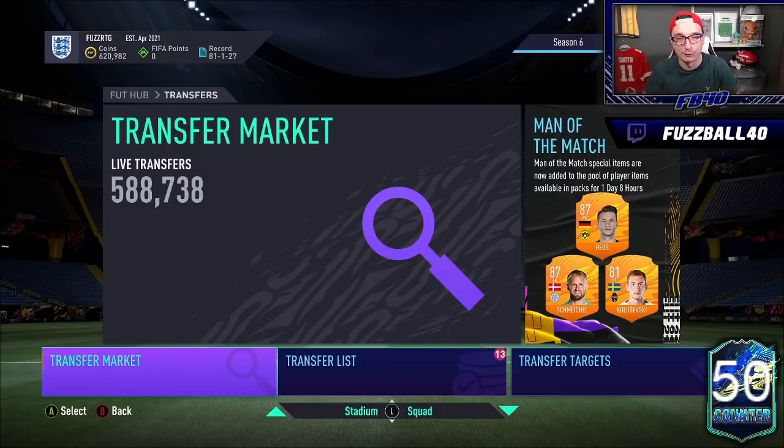And as they rise in price, all that means is you then sell them. You've got to be patient. But last time the UCL content was pretty expensive. It meant that stuff was driven up massively. Some of the rares got to 4,000, 5,000 coins.